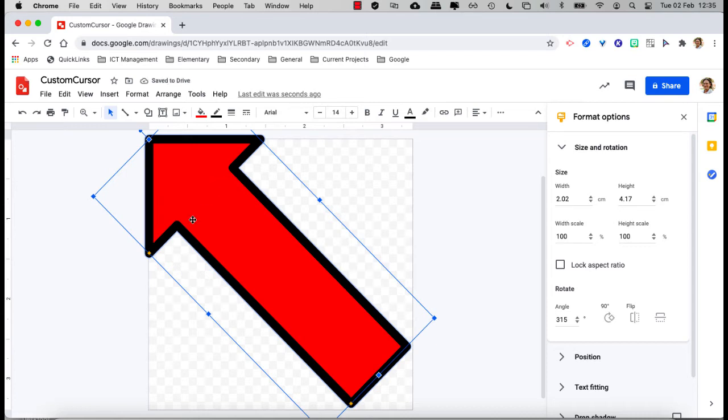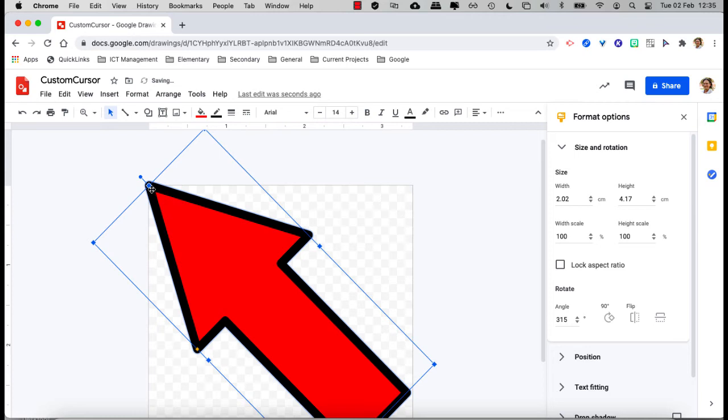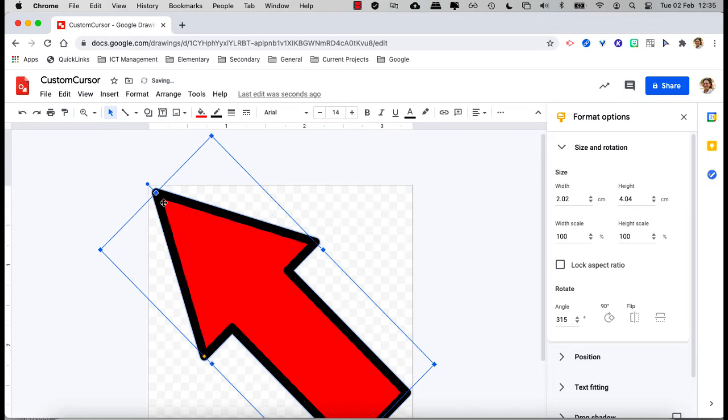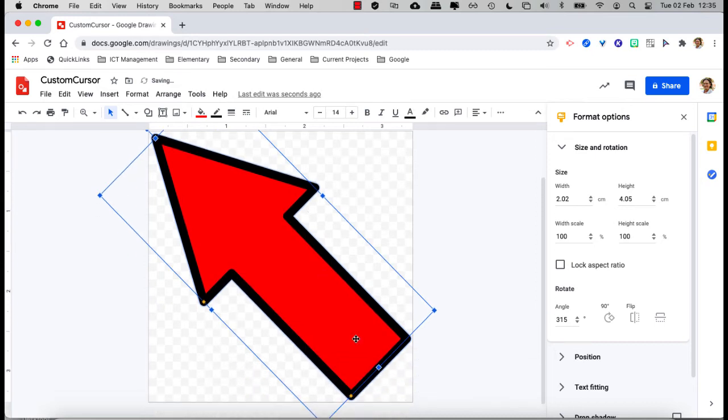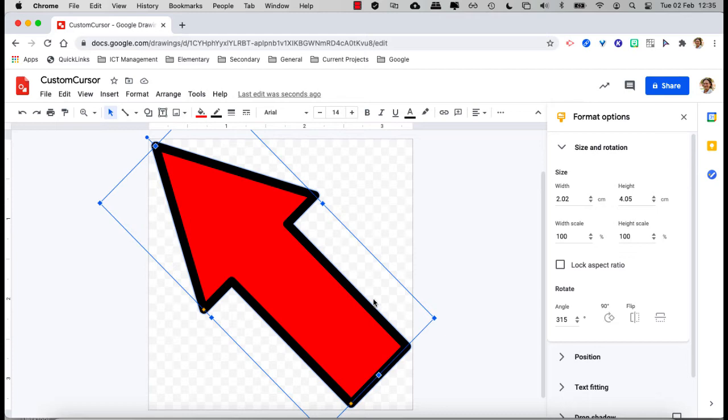So there's the first of my arrows, and then you can play around with the shape of your arrow to suit yourself. So you've got this little orange modifier handle here, so you can grab that and change the way your arrow looks. Might just need to drag this one back inside the canvas so we don't chop his head off. Okay, everything's sitting inside the canvas. Awesome. So my arrow is ready.